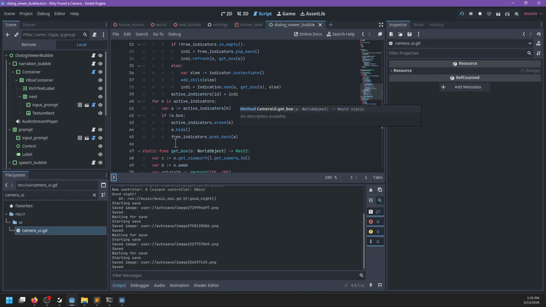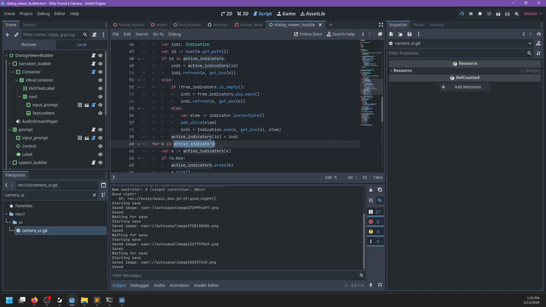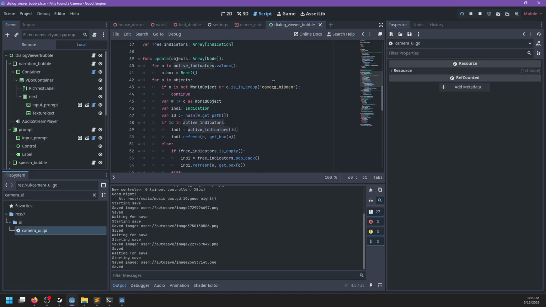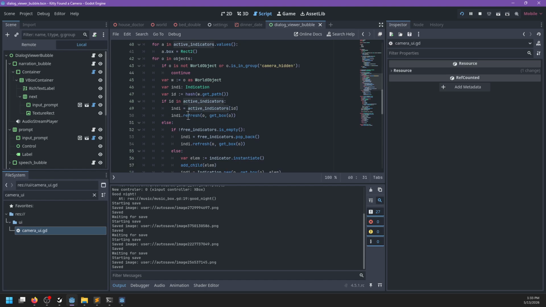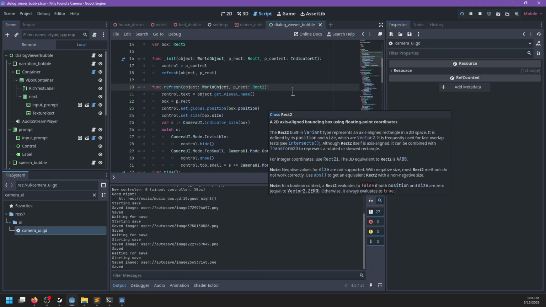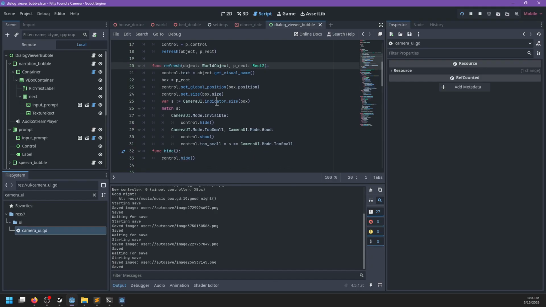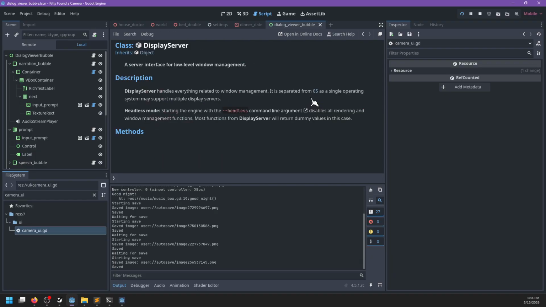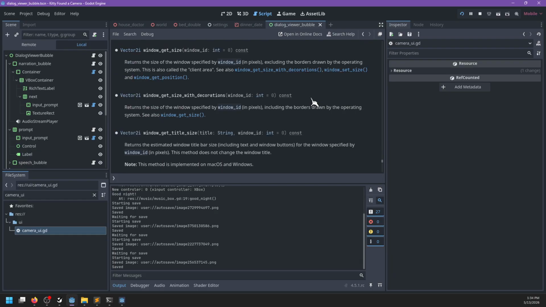I think maybe it's the indicators update here. I think this is what it actually is. Get visual name, get global position, size, indicator size. Okay, so I think this window get size is not correct. Specified by window ID in pixels, excluding the borders drawn by the operating system.